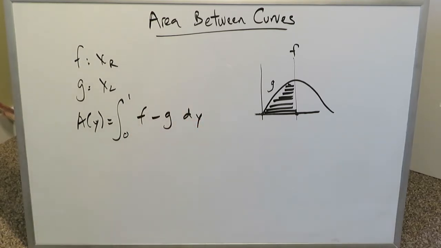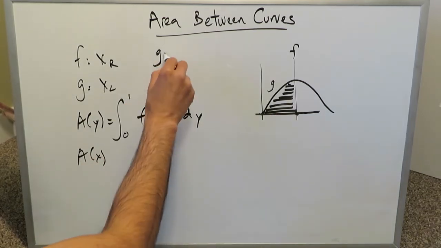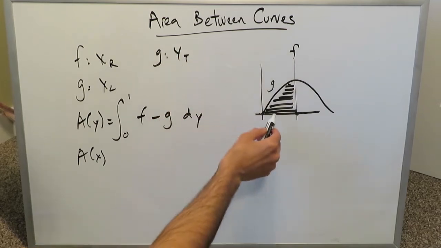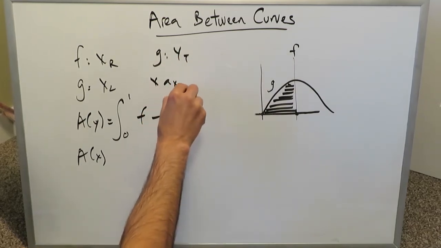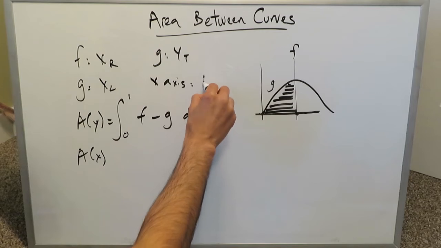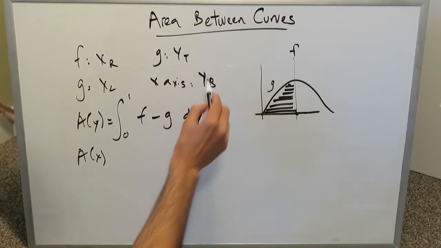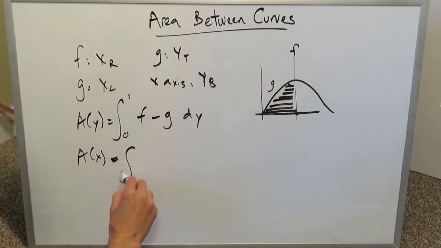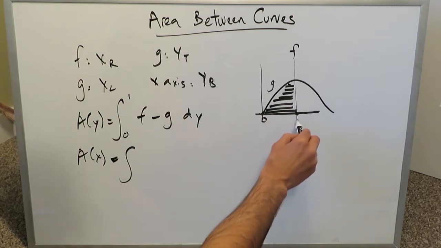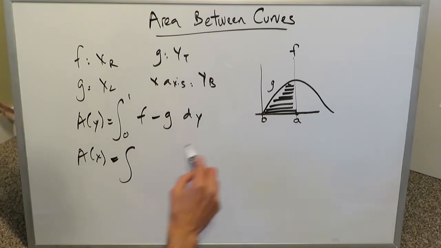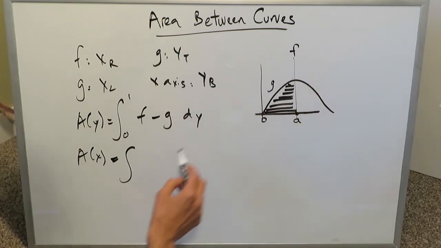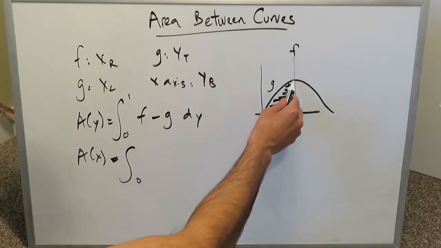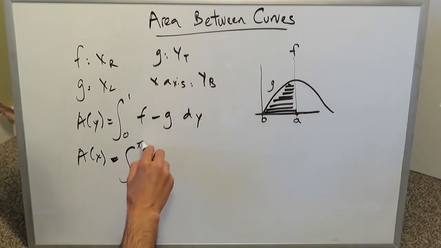But the same question could also be done using the other route with regards to x, because the g function in this instance can serve as a top boundary curve, and the x-axis can serve as a lower boundary curve. You can integrate up to whatever this interval might be, we'll call it a, most likely pi over 2, because at pi over 2 the sine function is 1.